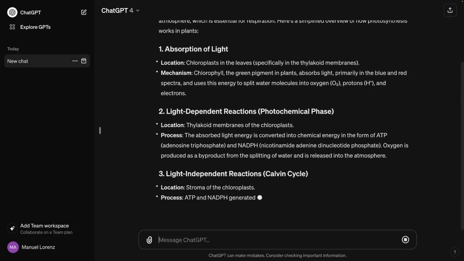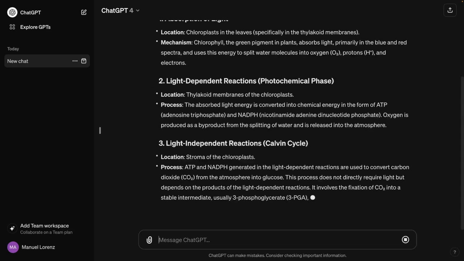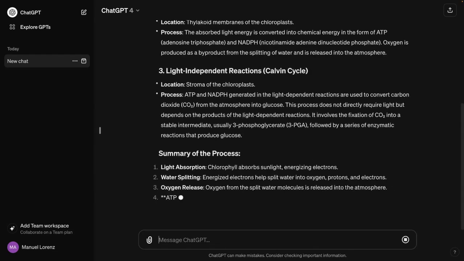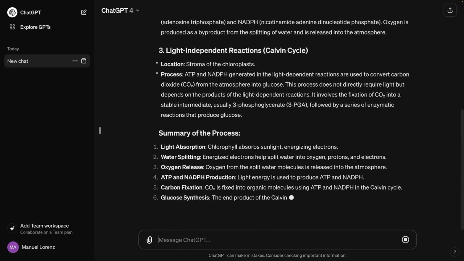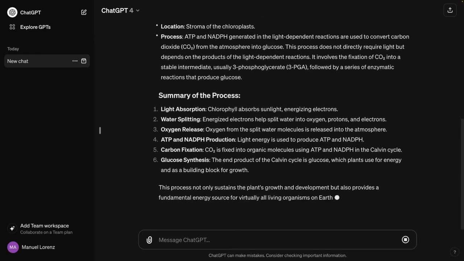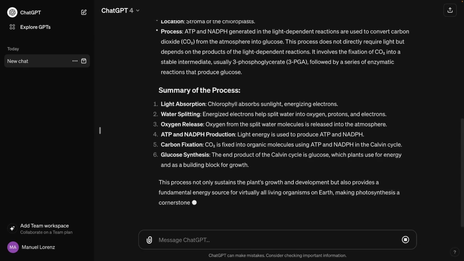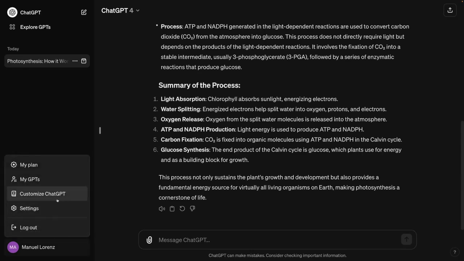So we get a simplified overview of this process, but it's still a very technical text with lots of biological and chemical knowledge required. So for an elementary school, to explain this in easy words to our students, I don't think this works. But once again, this is ChatGPT's general way to answer such questions without having any context about ourselves.